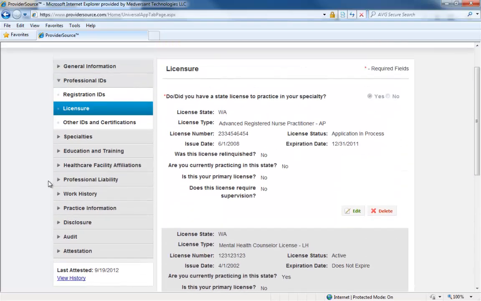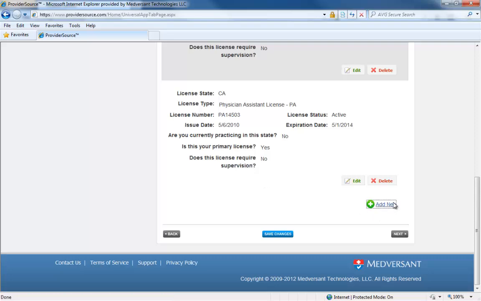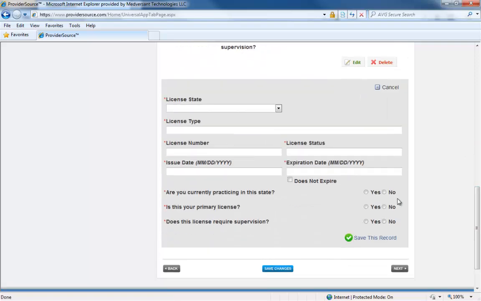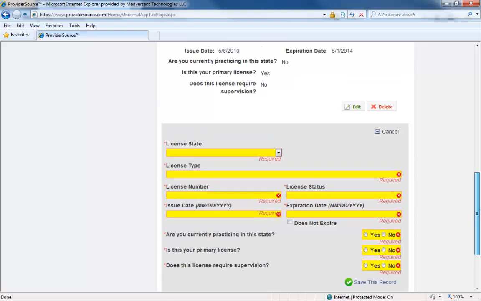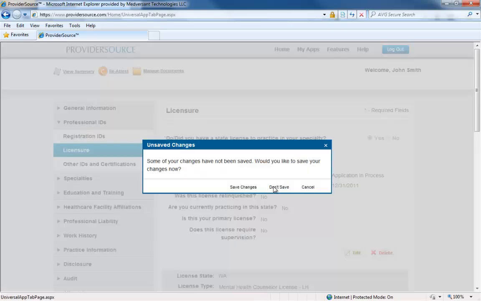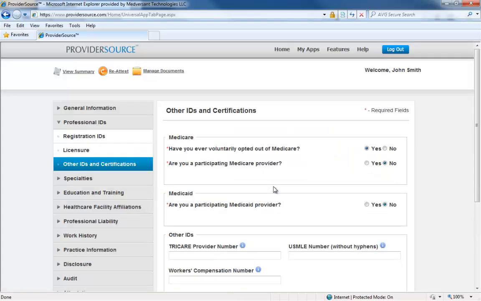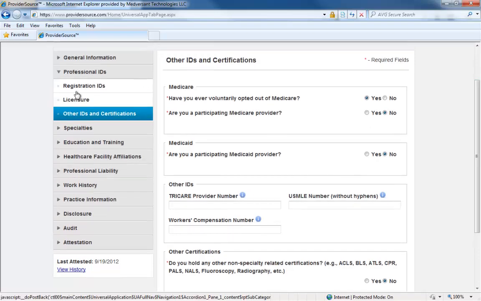For providers who do have licensure, by answering yes, the follow-up questions to collect license information will display, allowing them to complete appropriate information without bogging down or confusing those providers to whom this doesn't apply. This simplification of the application questions allows providers to move more quickly through the application and leads to a higher completion rate. In another effort to improve application completion levels, the system has controls on many of the fields that prohibit entry of incorrect information.